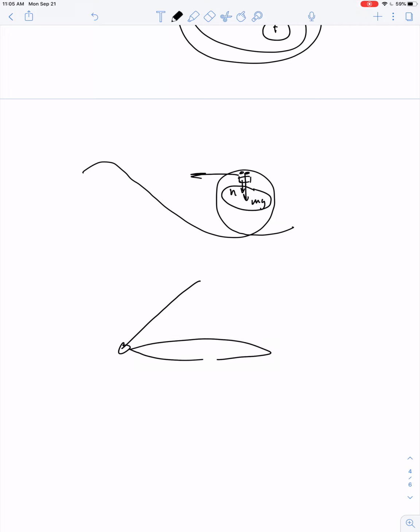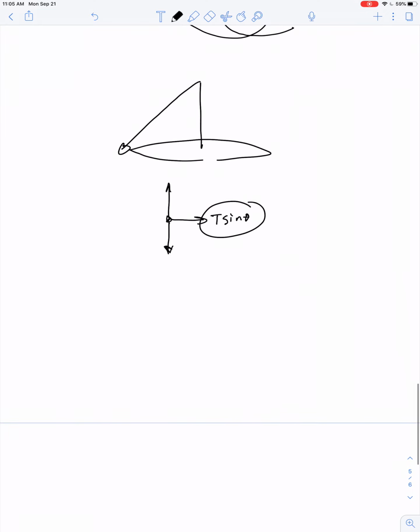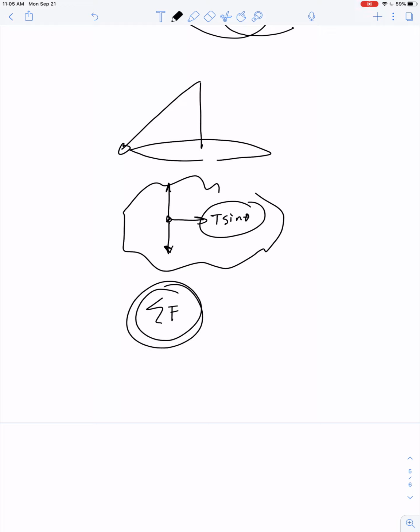And then in the case of the conical pendulum, we have a centripetal force that's provided by a component of the tension. T sine theta is the centripetal force. So there are a lot of examples of centripetal force being provided by different types of force you're already familiar with. The end result is still to apply Newton's second law. By studying a free body diagram, you can determine what the net force is, and we always set net force equal to ma. In the case where the acceleration is centripetal, then I guess we're setting net force equal to mv squared over r.